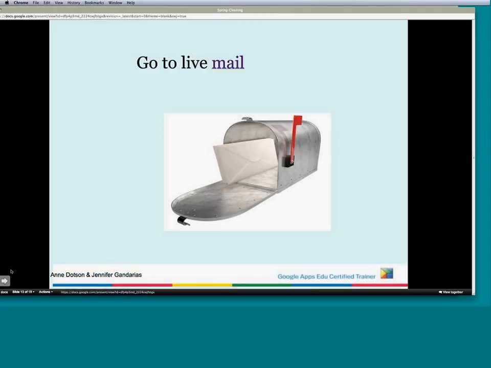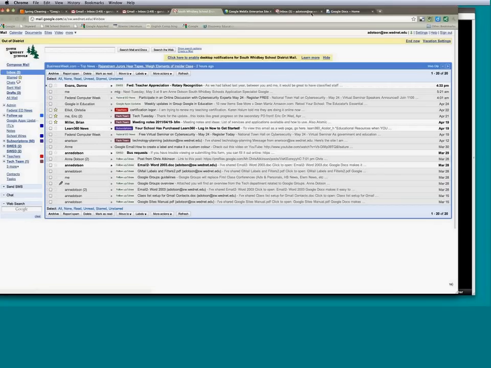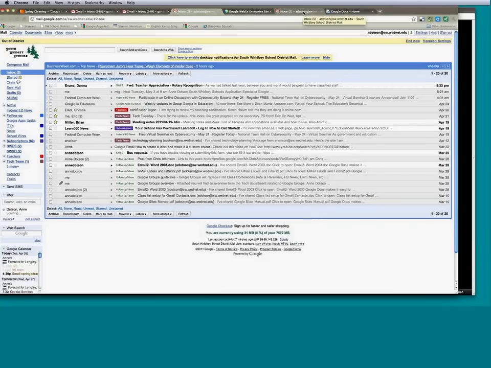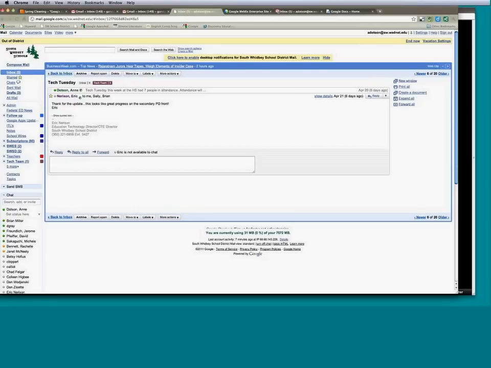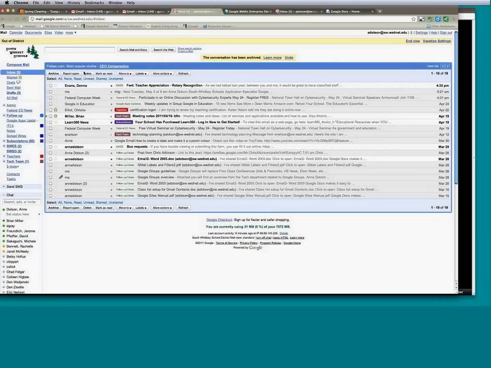Okay, I'll move to the next page, and let's go out to my mail and look at some of the filters in my mail. This is my mail at school, and as you can see, I have quite a few colors already in there. Click on Eric for me, be Eric. It's our label with Tech Team. It's about six down. Click on it, and I can simply archive that. Click the archive button, and it's archived.